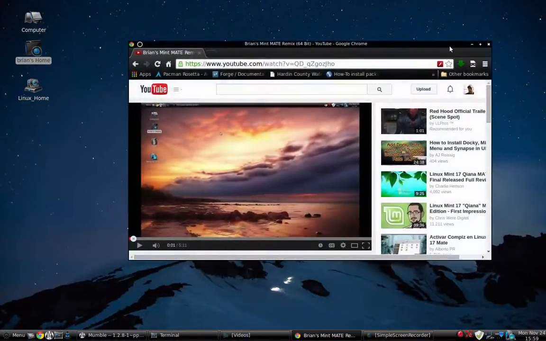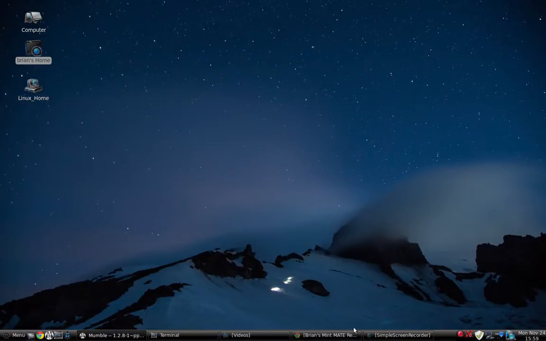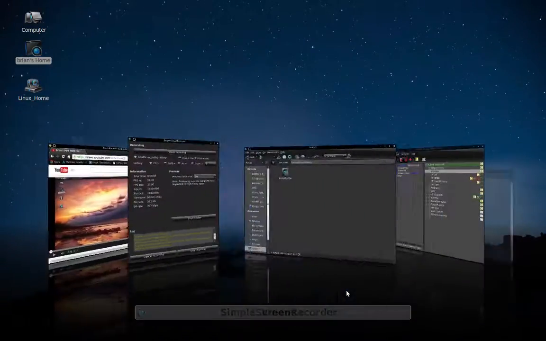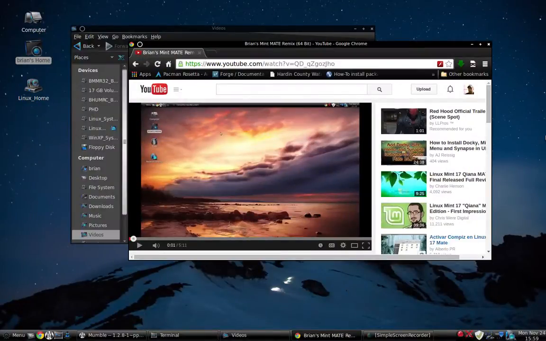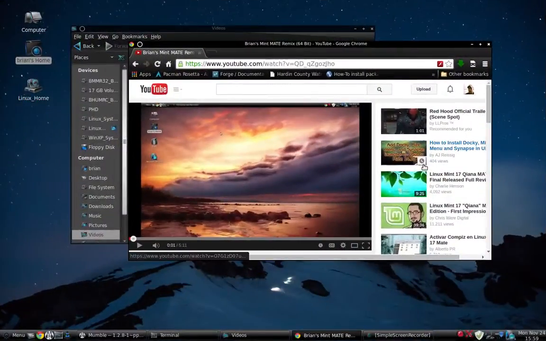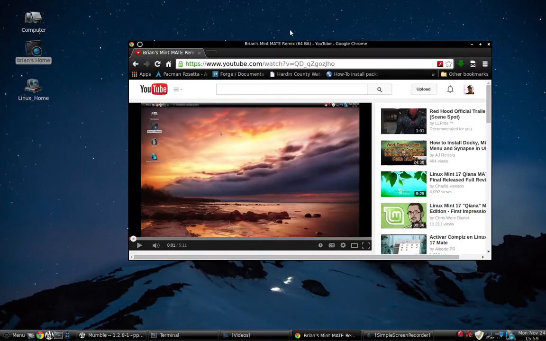As you can see there, I got the wobbly windows, I got the magic lamp, I got the cover flow alt tab. Yeah, we got all that stuff with KWin. It's pretty awesome. You've also got the desktop grid. You've also got the desktop cube. I'm not showing you that one because, frankly, that's kind of hard to do when I've got a dual screen monitor, and that's kind of hard to capture. So I replaced Marco with KWin, got some additional functionality.